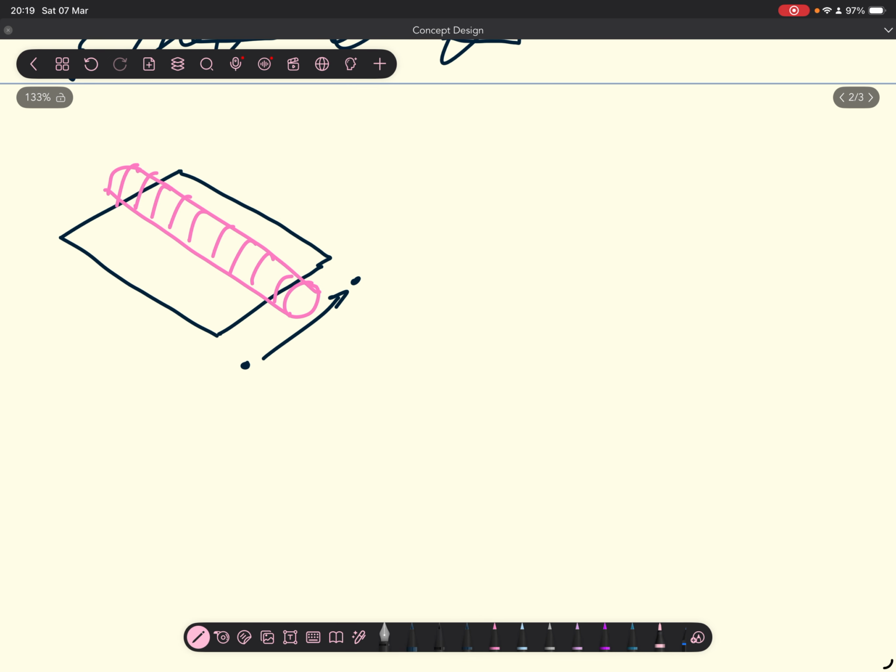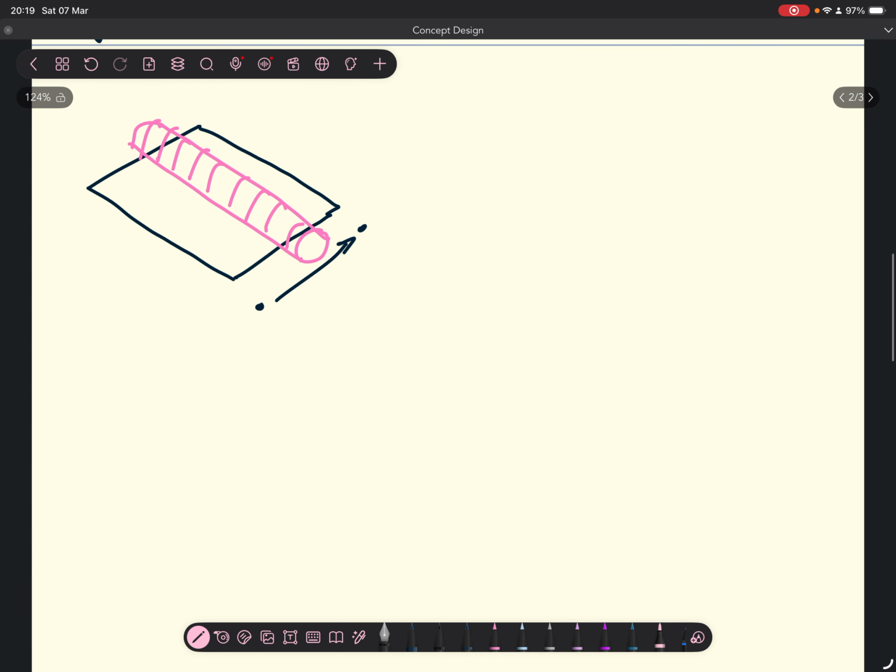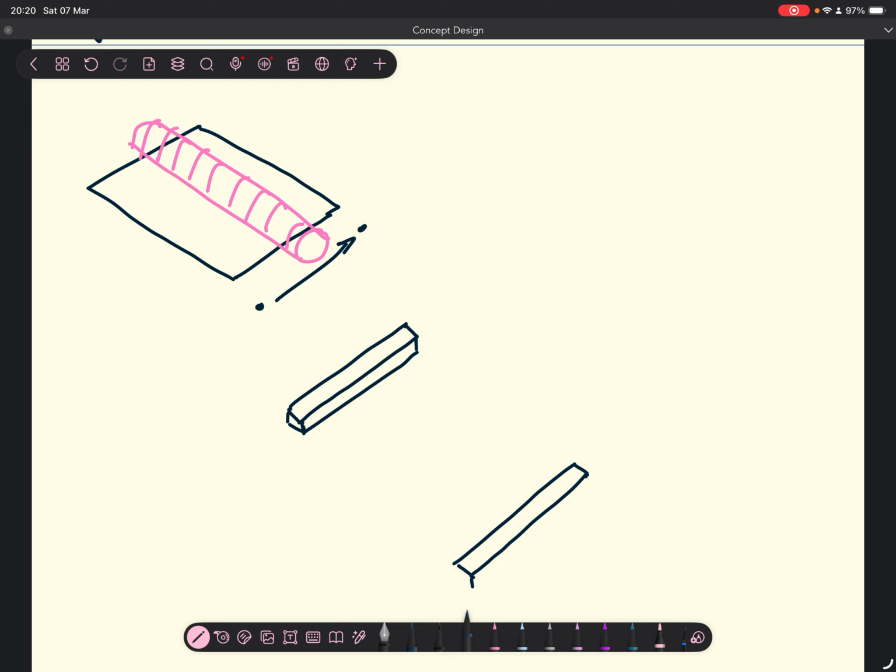So any structural supports, you'd put them lengthwise, right? So we'd have a piece like that, and then we'd have another piece like that, right?